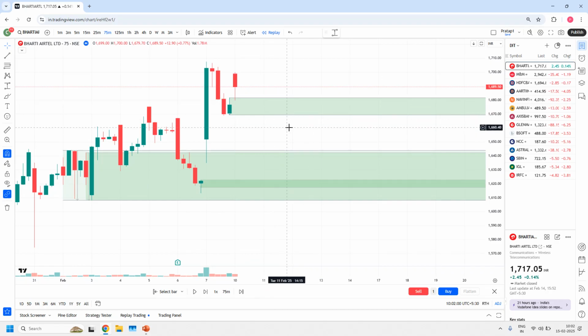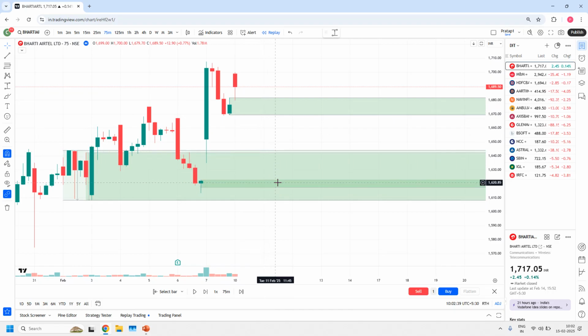If this zone is violated, what will happen to the trend? Currently the trend is an uptrend. That's why it is a bullish trade setup. Which trend is the uptrend? The ITF, because we always look at the ITF time frame for finding the trend. Because we are saying bullish trade setup, the ITF trend should be an uptrend. Now the moment the newly created zone is violated, the trend will change to sideways. Once the trend changes to sideways, what will happen?